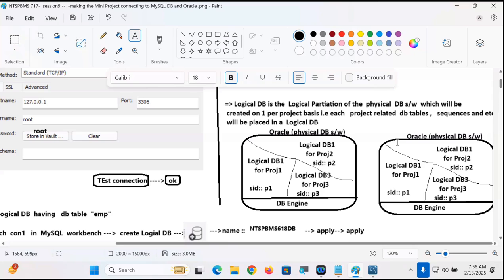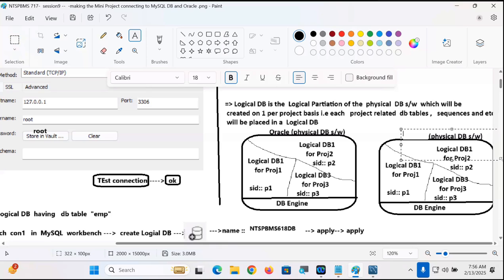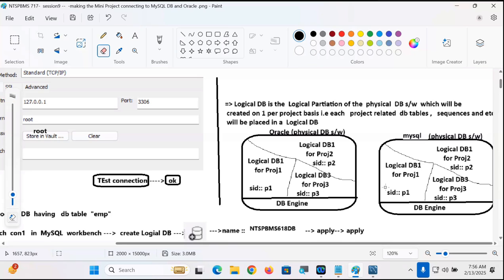Let's make this one MySQL. Logical DB1 for project 1. Here the wording is not SID, guys.